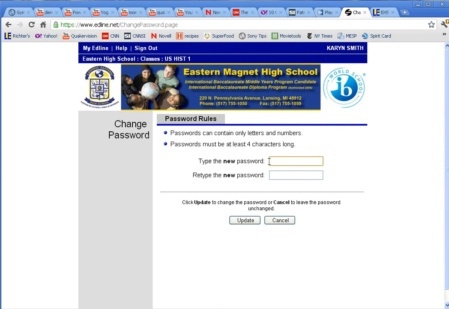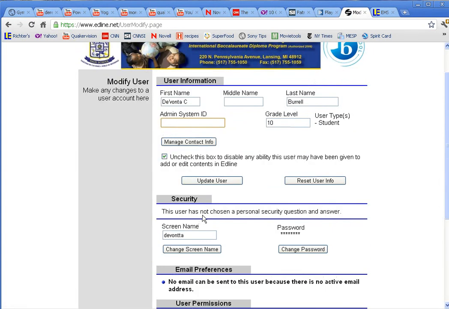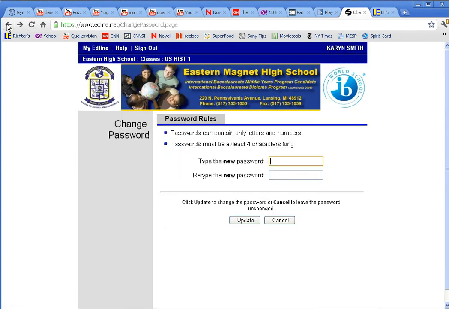And that way, when the students log in, it'll tell them to change it right away. So they'll never keep it as Eastern, but if we all use that as our default, that would be really great. So you can do that, change his password, and then just update it, and then have the students try it. So that will allow you to change their password, and you could also change screen names by using this kind of roundabout method.